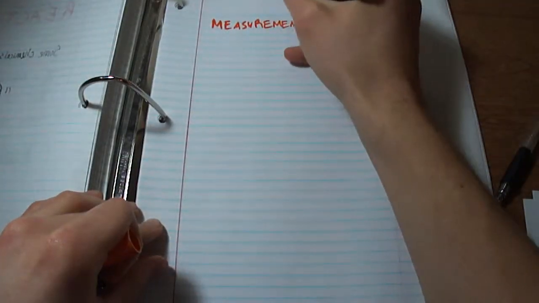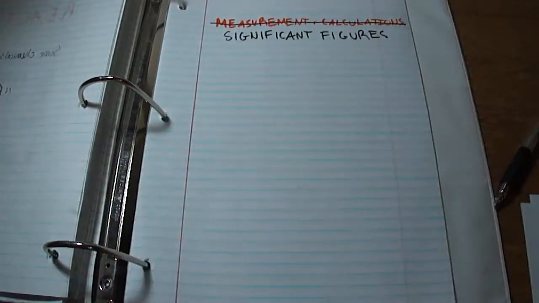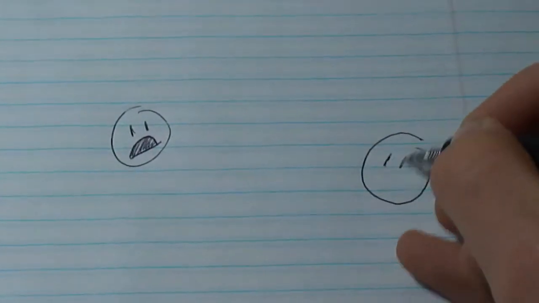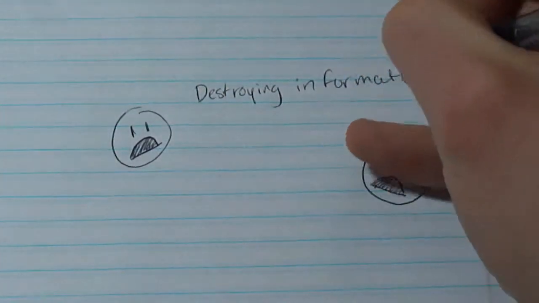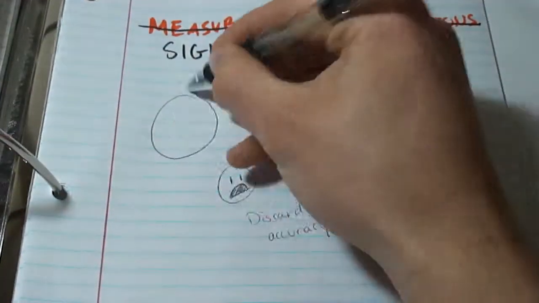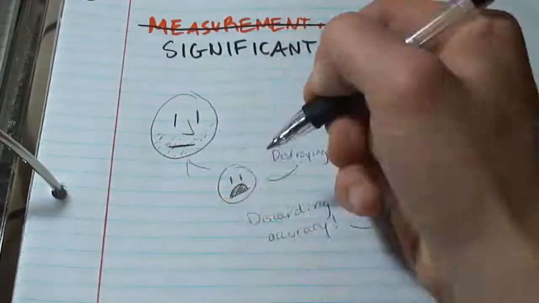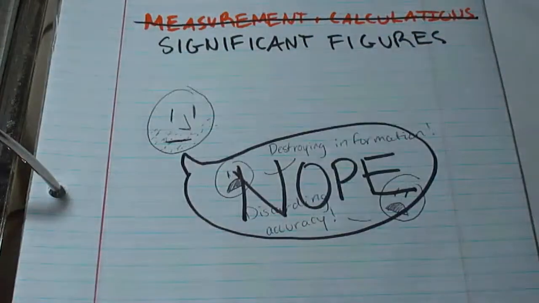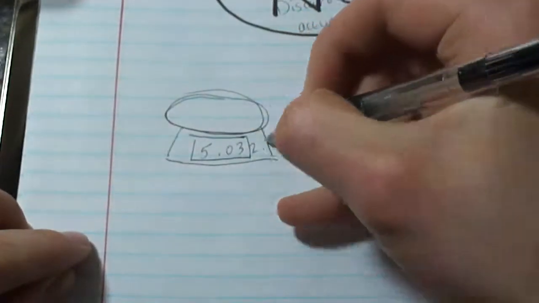HD calls the next unit Measurement and Calculations, but he should really call it Significant Figures, because that's basically all you do. While I personally see the necessity of sig figs, you will inevitably have certain classmates that refuse to feel the same way. But Mr. HD will always win, so don't try. But now that I think about it, maybe you don't have significant figures in your universe. What if, in an alternate universe, all measurement devices have infinite accuracy?